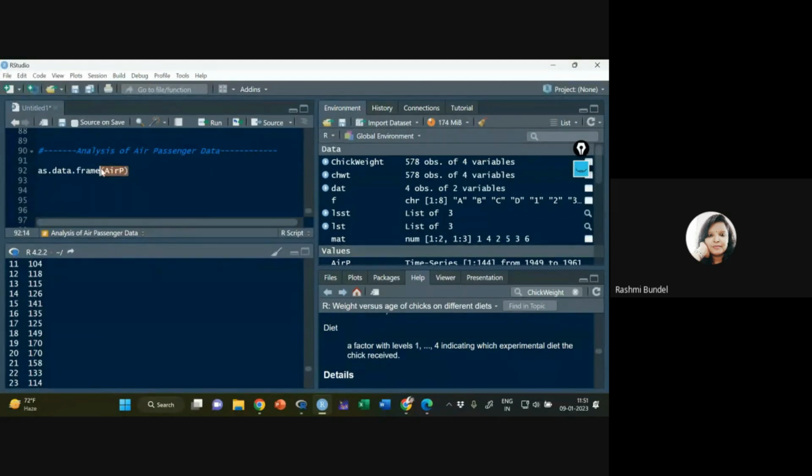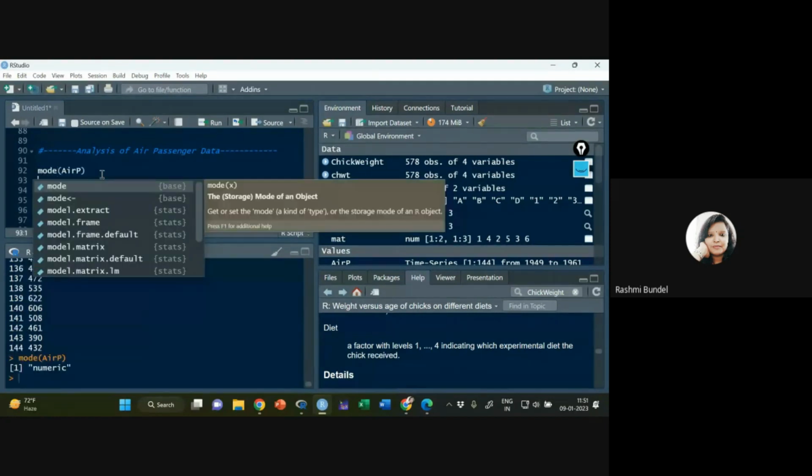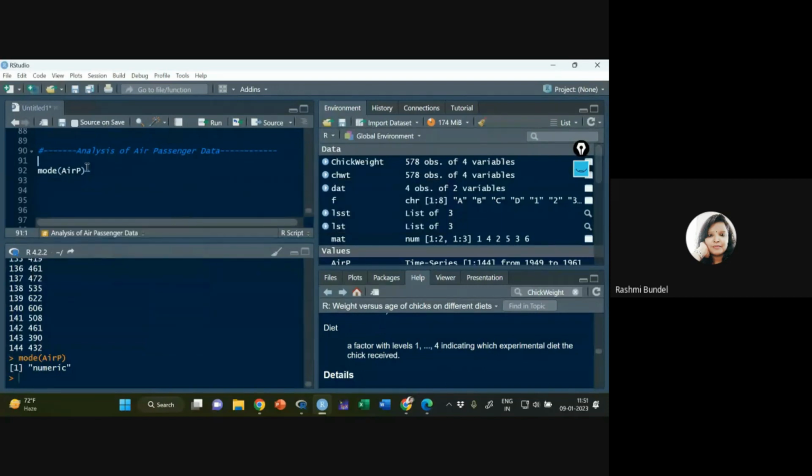So now let's do it. First of all, let's check its mode. I think it is in numeric mode. Fine, it is in numeric mode. So what we can do is we can convert it to a matrix first.